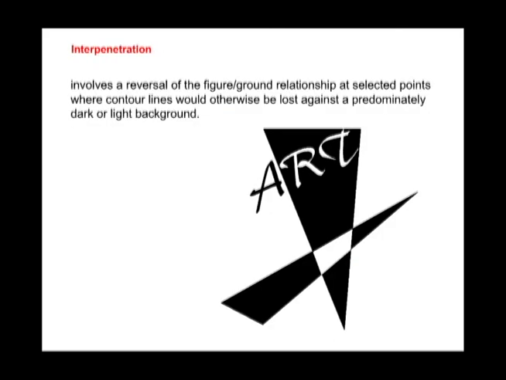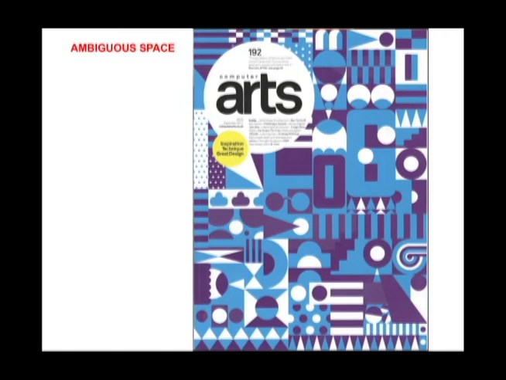design for assignment 3. As we work on assignment 3 and you attempt to create a design in which every shape has a chance to qualify as positive, you may wish to try the technique of interpenetration. And here we see that the triangles are made to appear continuous because their value shifts when they cross each other so that we can identify the line that carries through. You're only going to have black and white to work with in this assignment. There won't be any gray values, and so you may find this kind of reversal of value to be helpful if you're trying to make a shape continue over or across other shapes.